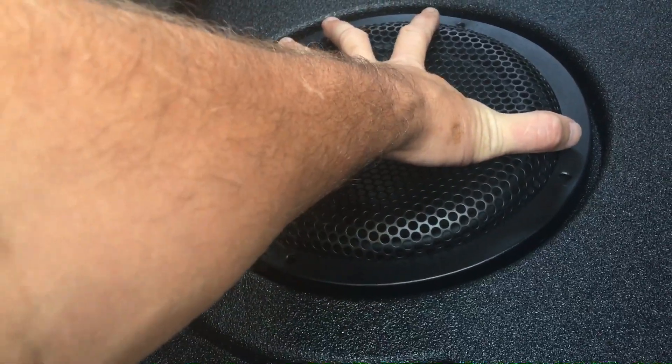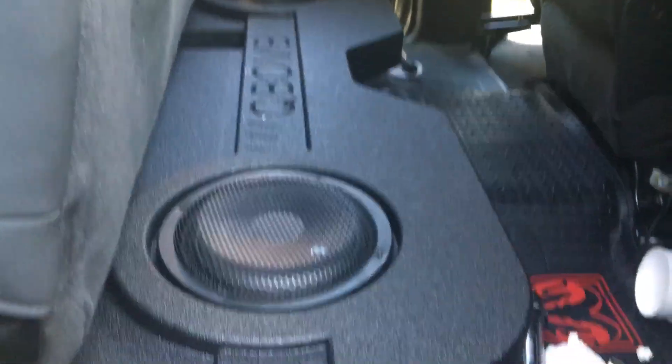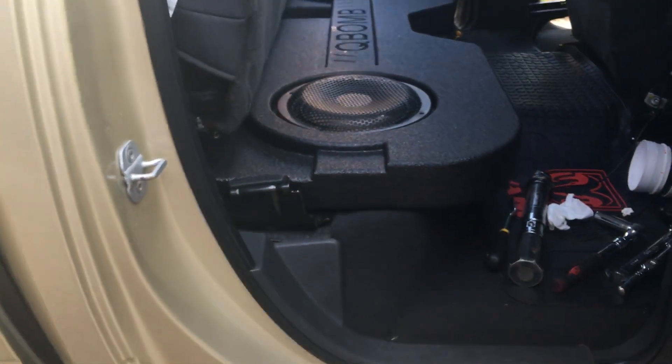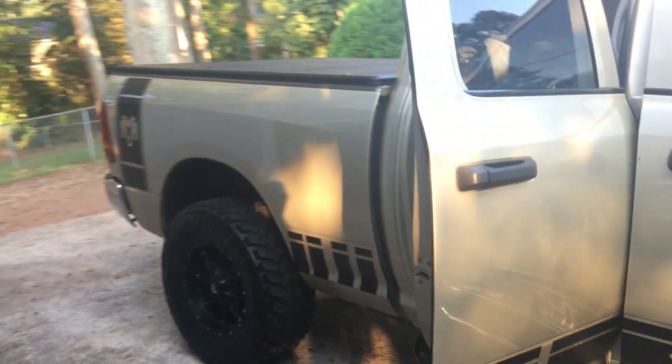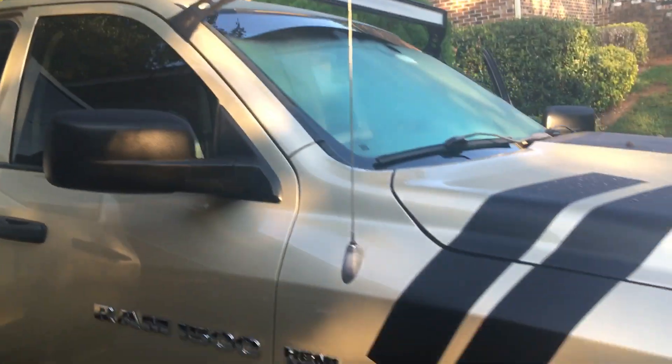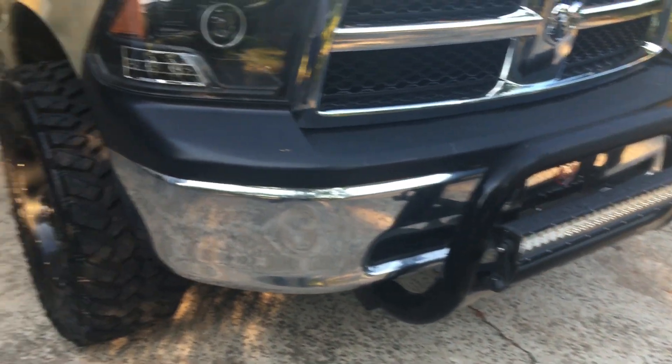Without putting screws on there, that should be fine. I think it'd be fine too — this is tight. I can't even get it out. I just want to show you guys on YouTube: this is for a 2012 Dodge Ram Quad Cab with the Rigid Industry Bars. We're going to Showtime's Metalwork Bar Bumper — we're waiting for it right now.